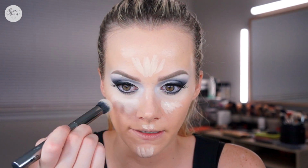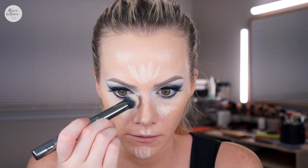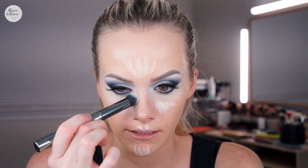Now that we are a full coverage queen, I'm going to go in and reapply my concealer under my eyes, because if you look, she's definitely very sculpted, very highlighted and contoured. So I want to make sure my skin looks very the same way, I guess. So I'm going to use my concealer again. Now I'm going to go in with a little bit of the lighter color, Fair 4. So I'm going to take my small concealer brush again, and I'm just going to dab to get the maximum coverage possible, because her skin looks like insanely full coverage.